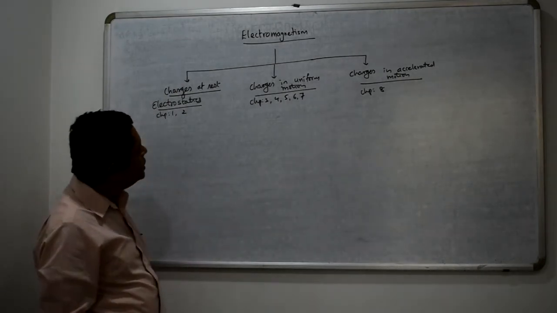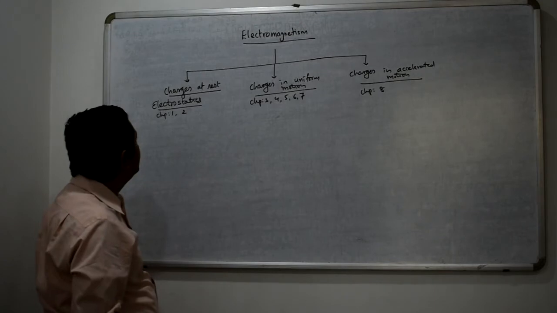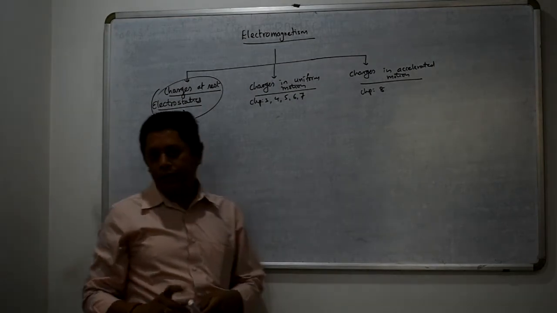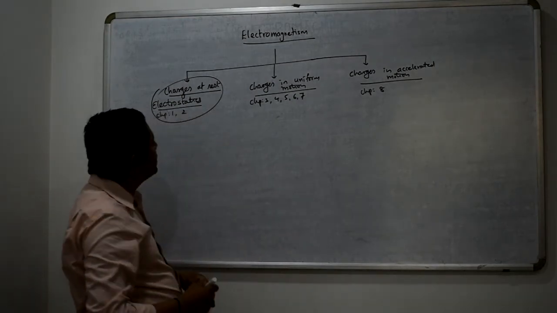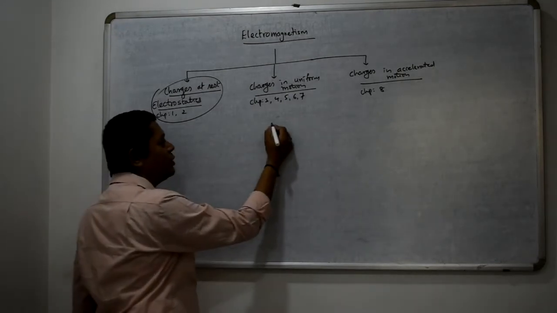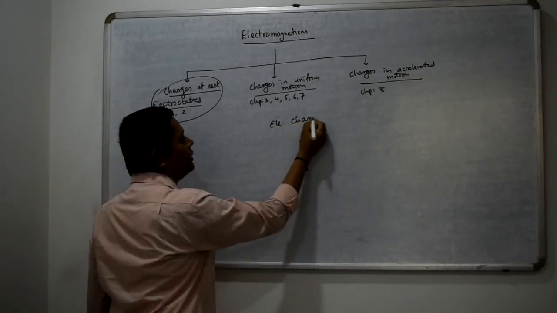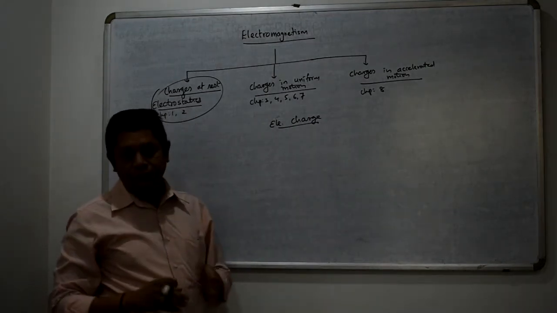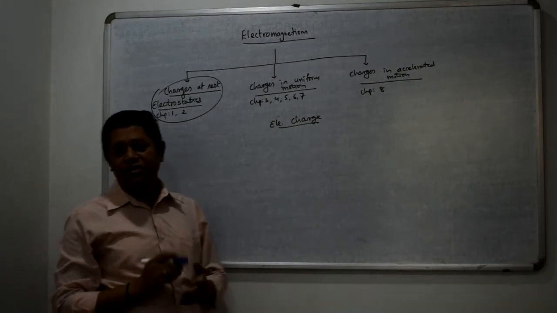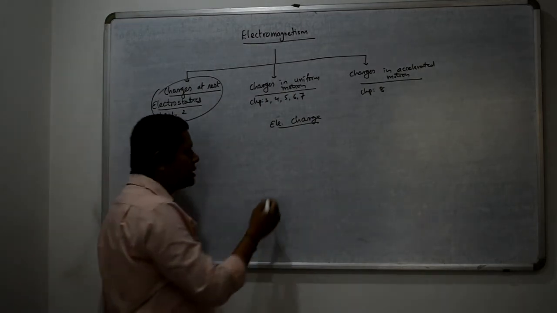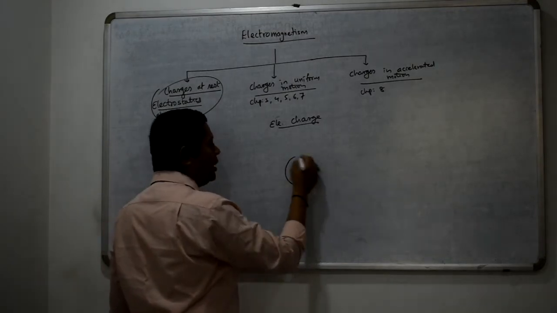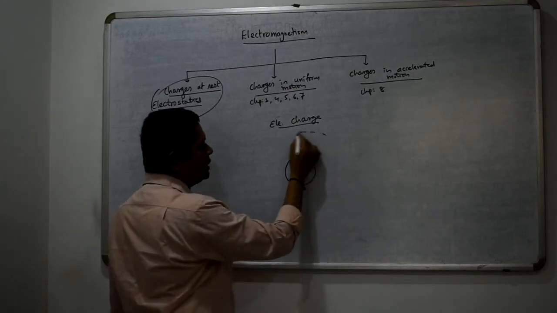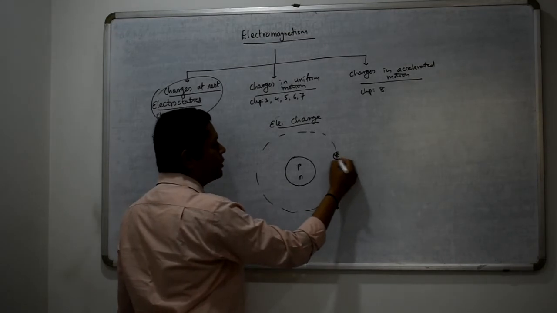Okay. Now, come to the point, that is electric charges at rest. We are going to study about this topic, that is electrostatics. In this we will study about the static charges. So first of all, let us discuss electric charge. With any particle, electric charge is there, and charges can be of two types, positive charge as well as negative charge. If you study the structure of the atom, in the atom there is a nucleus, in the nucleus there are protons and neutrons, whereas around the nucleus electrons are revolving.